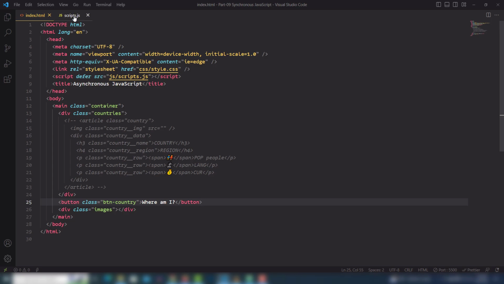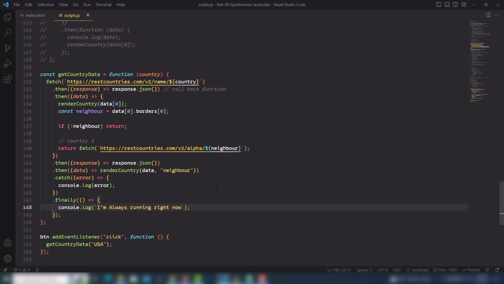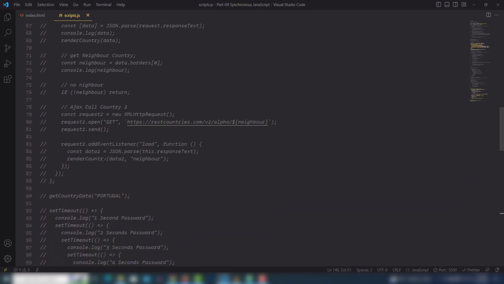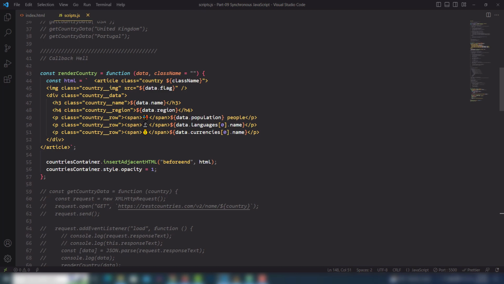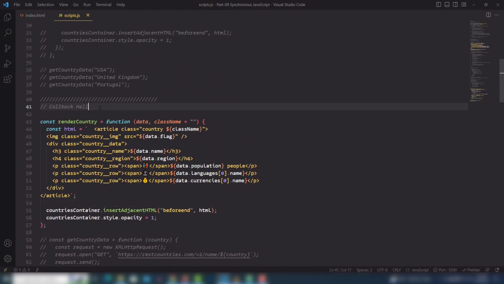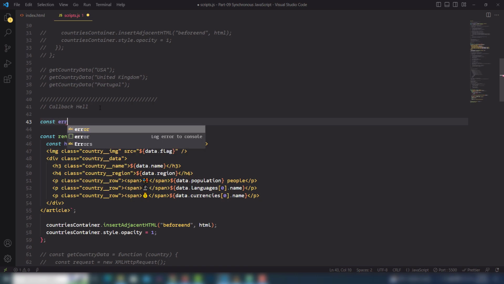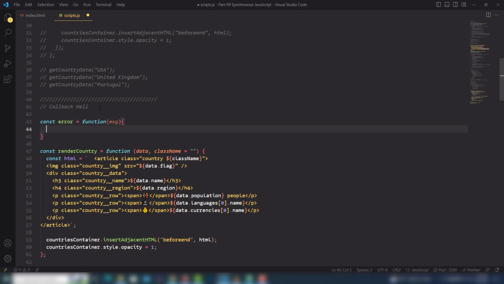But the important thing is, do you want to display it inside your web page? So first I'm going to comment that, but before commenting that I will add the important thing, country opacity. Before using that, I will create a function, const, and I'm passing a parameter.